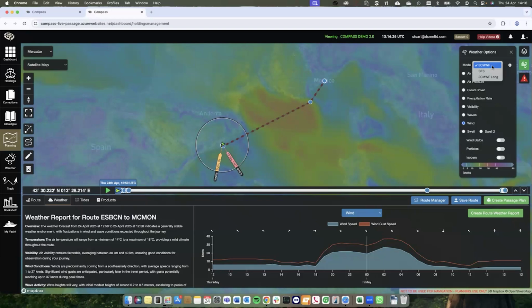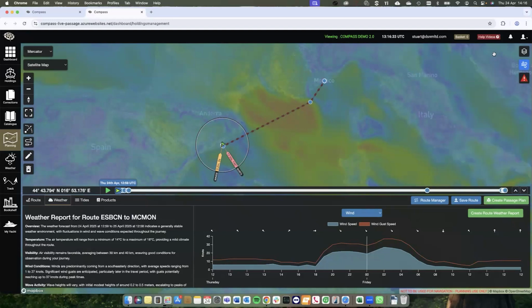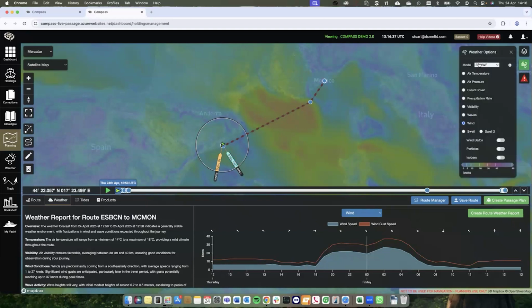And these are the weather forecast models that form the foundations of our weather data. So ultimately what we're seeing here is a series of additional layer options. You would have seen that pop up as I entered the weather section. We've got a weather options layer here, which allows us to select the various different overlays. So I can toggle between wind, wave, etc. And that's going to affect the overlay that we see on the actual chart itself.